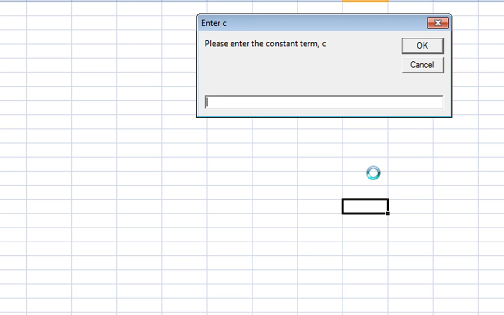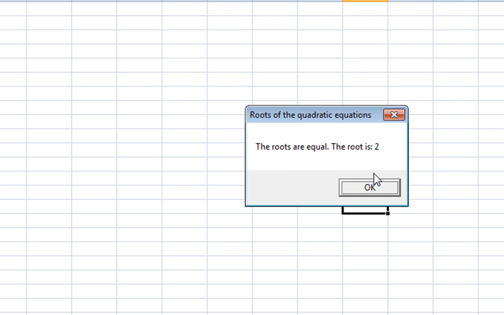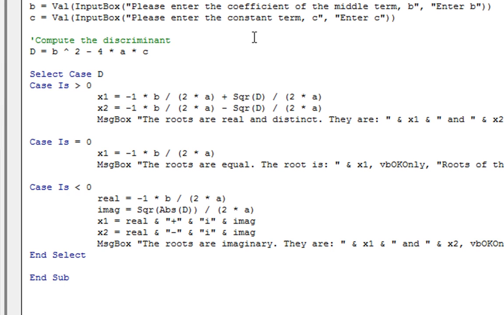Now the focus is on this select case. Here I'm using nested if, because we need to use nested if. If d is more than 0, do this, or else do this, or else. It's going to be nested and very clumsy, and that's why they created this structure of select case. If d is more than 0, it does this and leaves the structure. Only one will be done. Of course, we have case else, and if nothing is true, then do this.